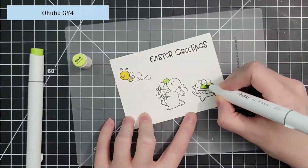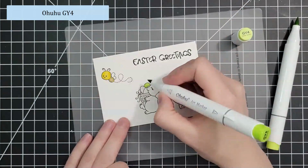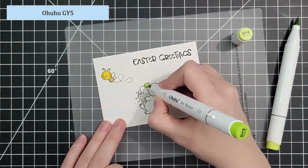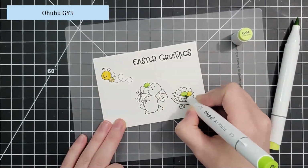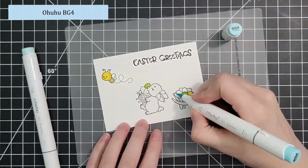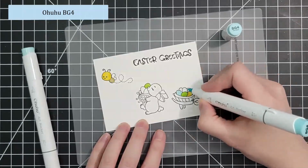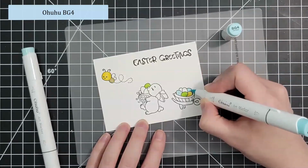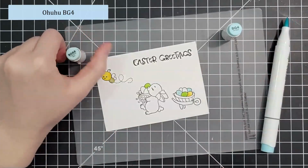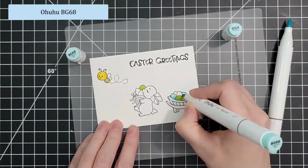I have a hodgepodge of markers. I have 8 OLOs, 6-ish Stampin' Up! Markers, and a whole bunch of Ohuhu alcohol markers that you can get on Amazon. My favorites by far are the Ohuhu. These come with a brush tip on one end and a bullet tip on the other. Not all of the Ohuhus are like that, just certain ones. I'll link what I have below.